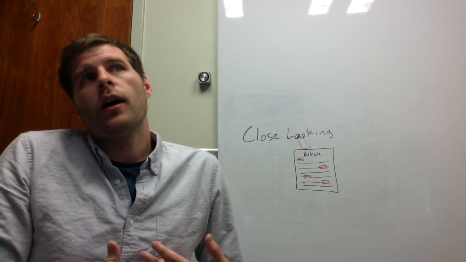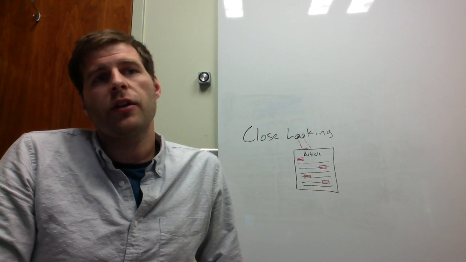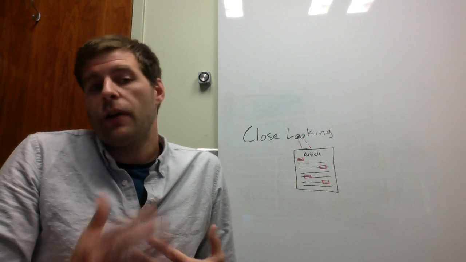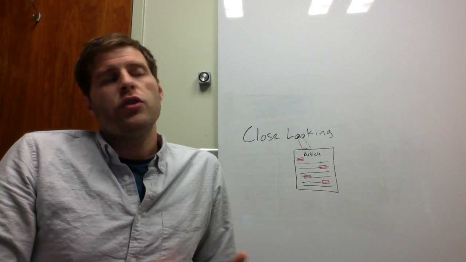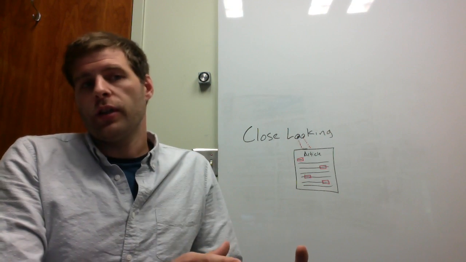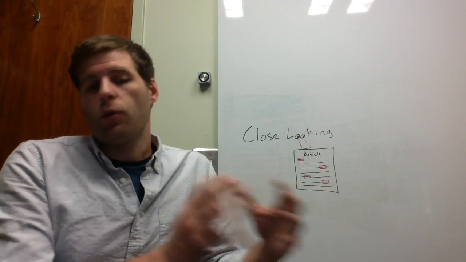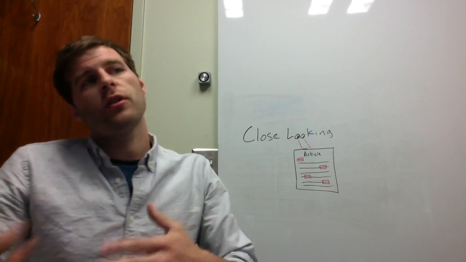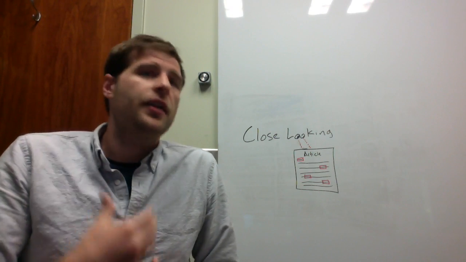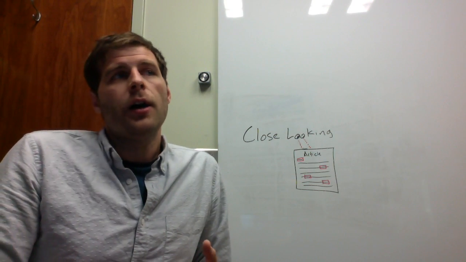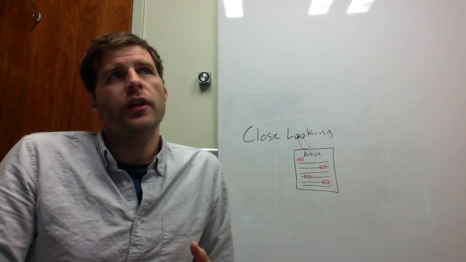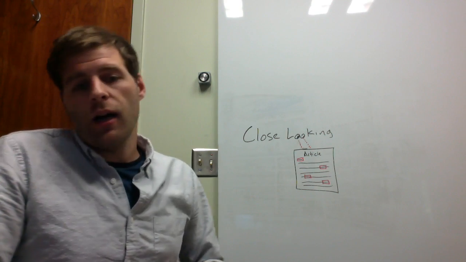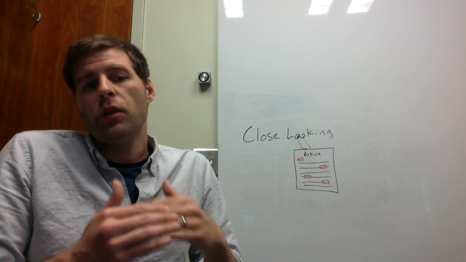As I said before, close looking is most useful when you need to slow down and really deconstruct things. It's most commonly used for things relating to evaluation. So when you have questions like, how do I know if this article is authoritative in this particular context, or in what context would this article have authority? That would be really great. Or how does this article fit within a larger scholarly conversation? That's another question that close looking can help with. You can also do things like, how was this article created, or what context was this created for? What are the limitations of this particular article? Really anything where you're breaking things down and really deconstructing things.